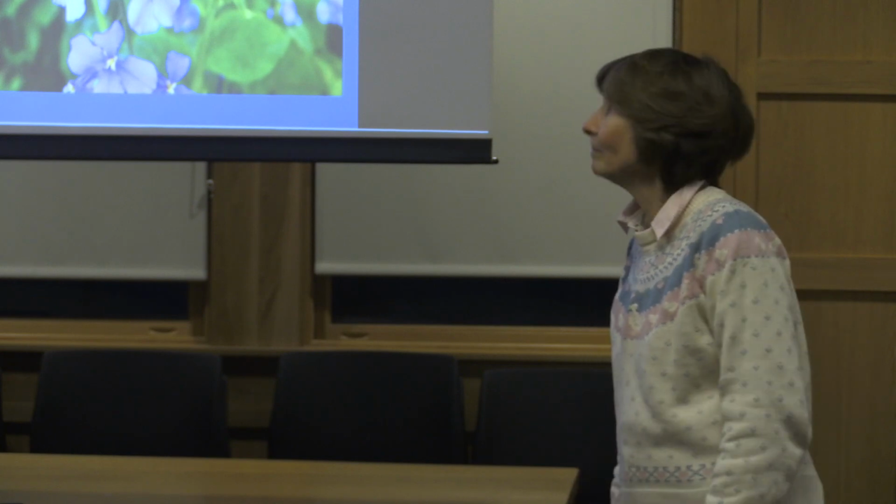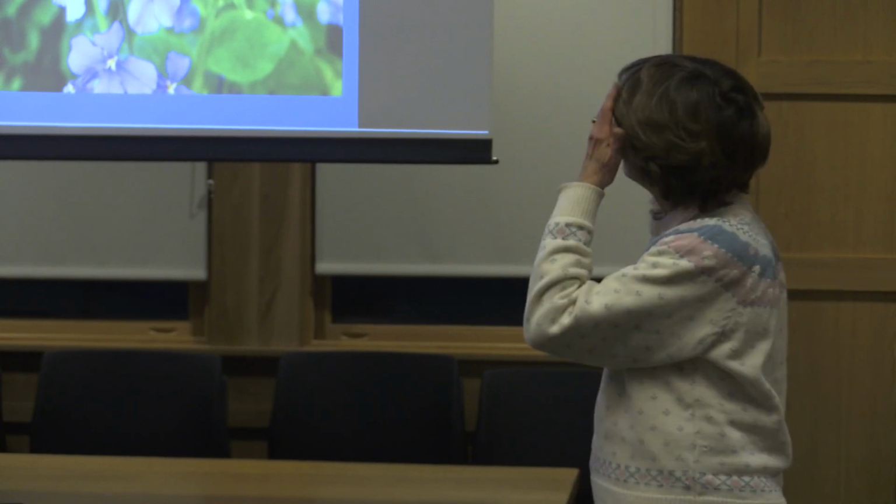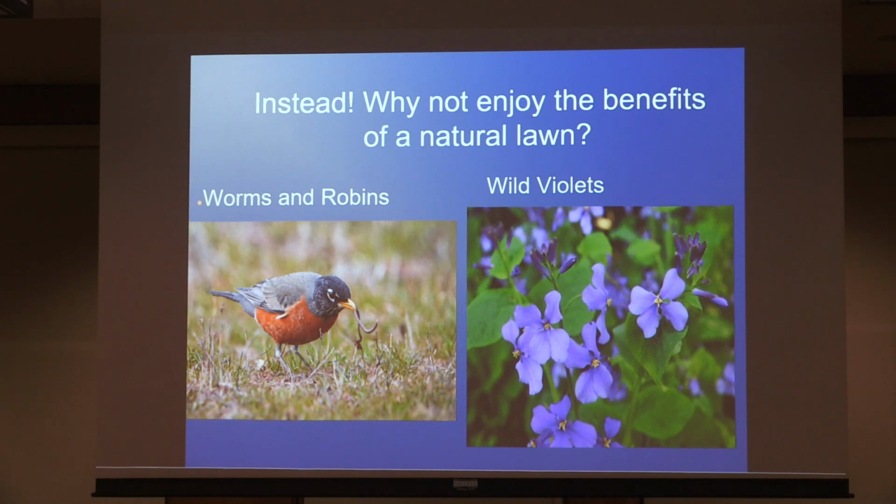So here's what we give up when we go to this lawn treatment business. Here's what we give up. We give up those worms, you know? The worms don't want to go on a lawn that's been treated with pesticides because there's nothing to eat there. There's no bugs, there's no worms, there's nothing to eat. The birds can even get sick, the birds themselves, from that.